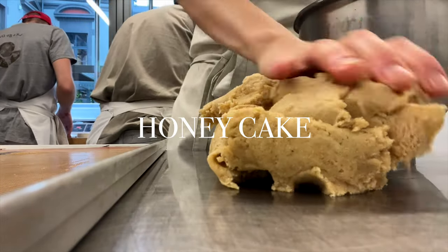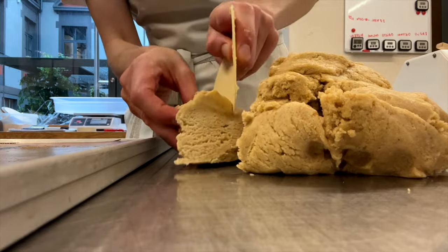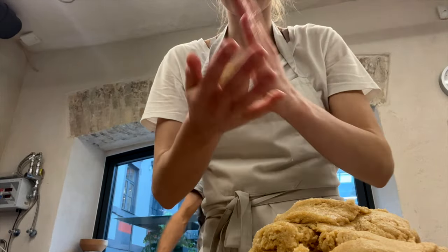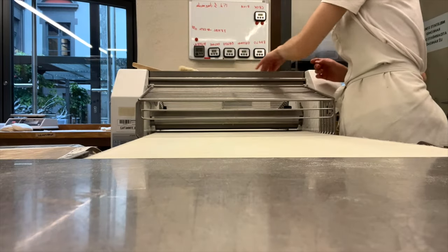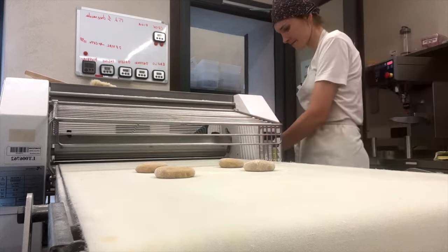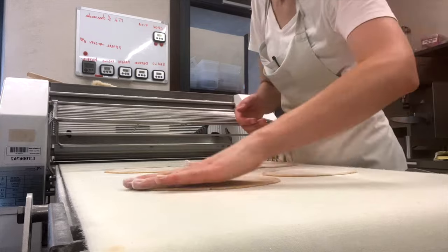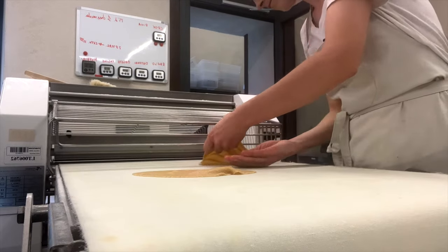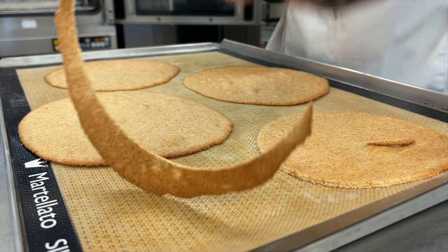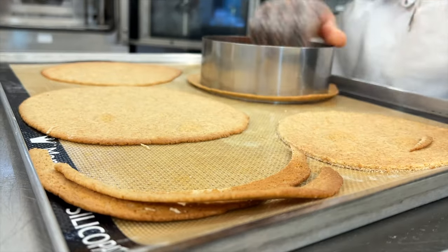In the gaps between tasks, we do quick jobs — like preparing honey cake dough sheets. We share work between colleagues: if one person mixes the dough, another can pass it through the sheeter. The most important thing is to make the sheets even and nice. They get baked and as soon as they come out of the oven, we press a ring cutter to get the exact size we want.